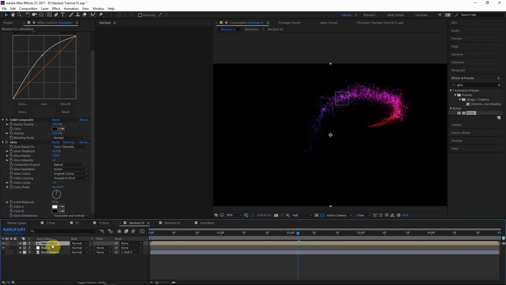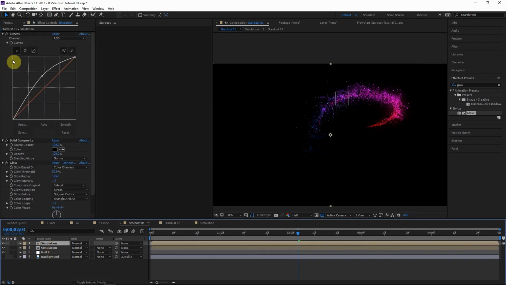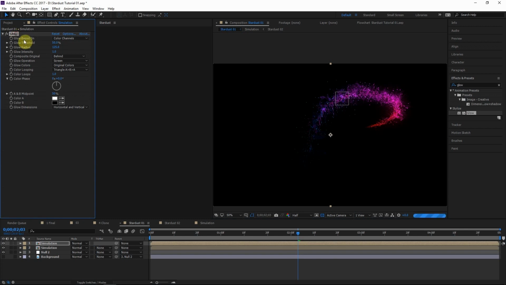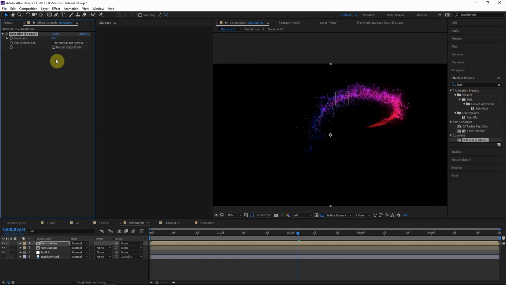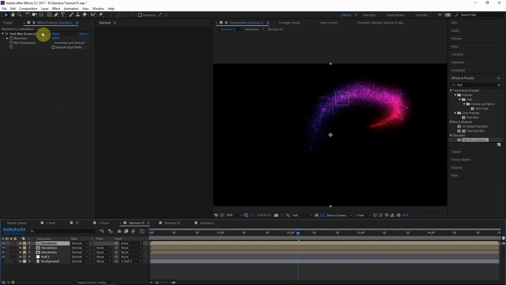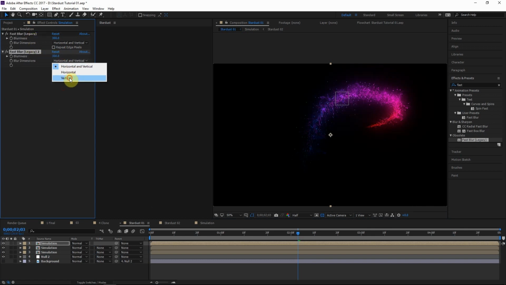Okay, looks sweet. What we can actually do is duplicate the simulation layer. Let's remove all these effects, and then add some fast blur. Do a legacy fast blur. If you're in earlier versions of After Effects, it's just called fast blur. And we'll do it about maybe 100 also. And then we'll do another one. This is going to be a much broader glow, and then we'll fast blur it maybe 300. And then we'll duplicate this fast blur, and we'll blur it vertically like maybe 500 or 600.